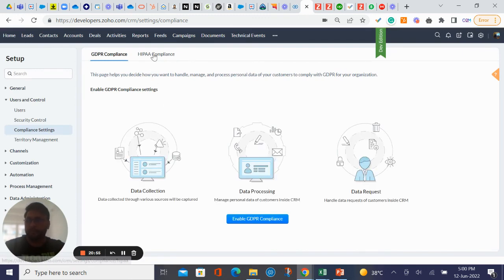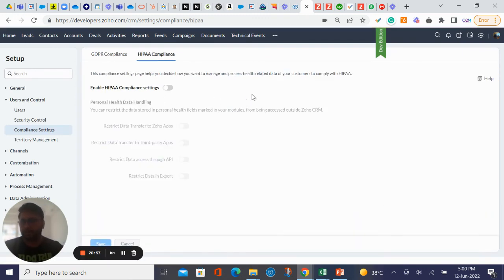Secondly, you have HIPAA compliance. Anyone who has worked with healthcare knows HIPAA compliance very well. Zoho takes it very seriously, and in almost every tool, whether Zoho People, Zoho Creator, Zoho Recruit, or any other system that stores external information or could be an access point for an external user, Zoho offers HIPAA compliance settings. It's not always the same; the process is a bit different when it comes to Zoho Creator, but we will be covering that in future topics as well.